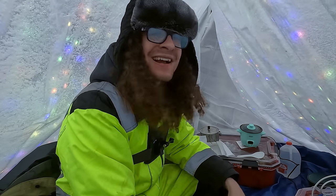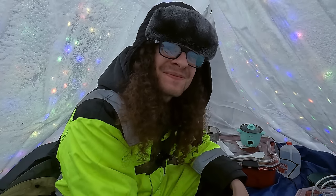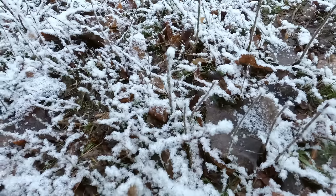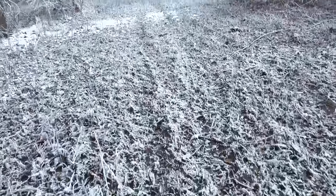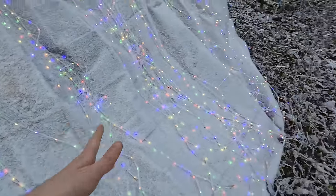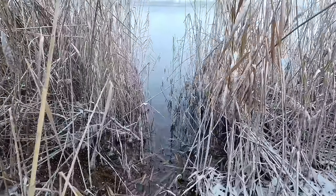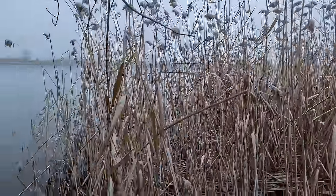That was an amazing meal — I feel so much warmer right now. I think we have maybe a half hour of sunlight or so left. I got some other little treats planned. I think it's time to go poke around outside. Definitely looks like we got some fresh snowfall — it's actually snowing a little bit now. We got all this really nice fresh puffy snow just grabbing onto everything because everything is so wet. It's pretty.